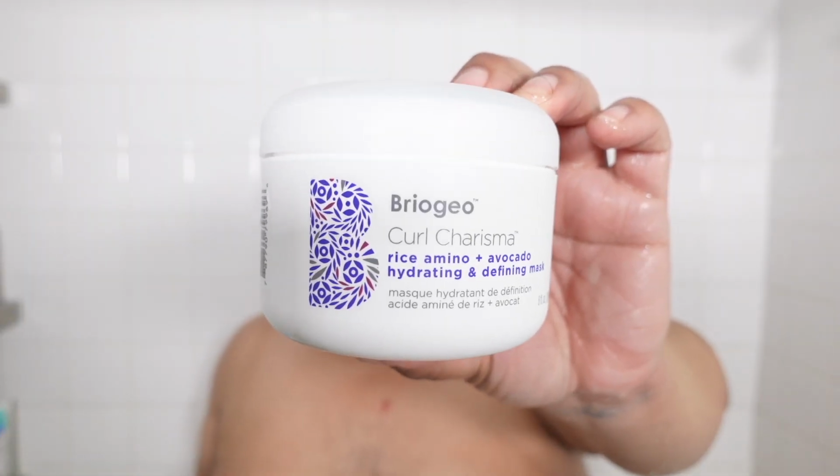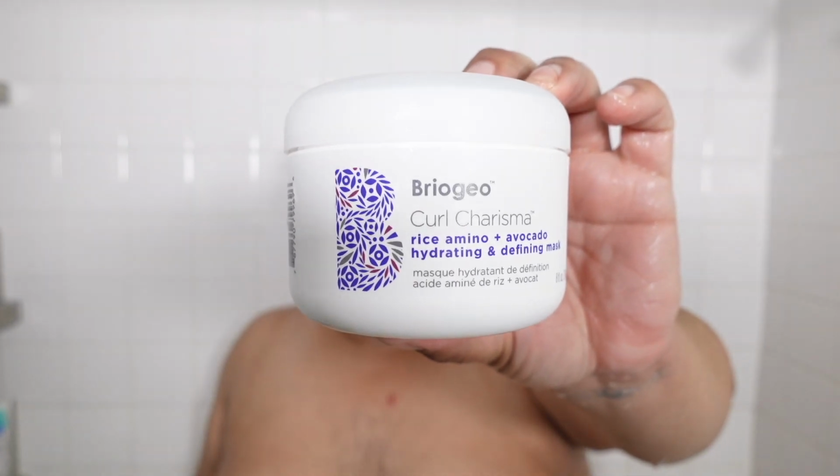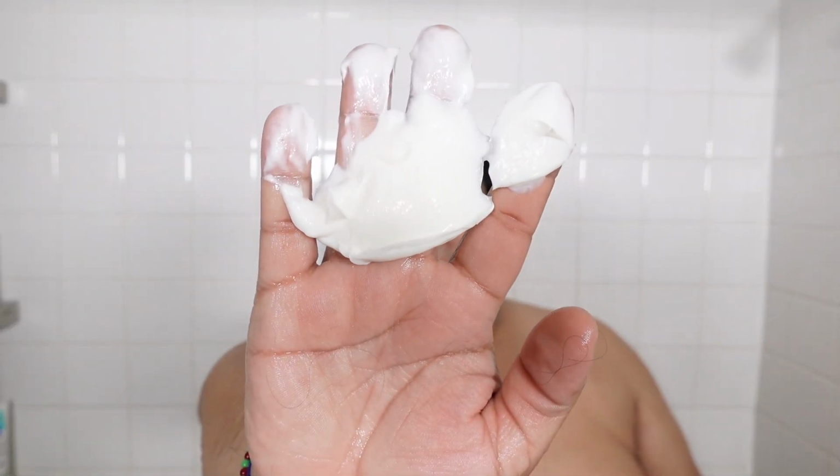After shampooing my hair, this is my favorite part because now we're gonna go in with our deep conditioner or our hair mask. And I love me a good hair mask, let me tell you. If a line doesn't have a hair mask in it, I probably won't buy you. I will, but I'm gonna be tight that you didn't come with a hair mask, because this is where you're bringing all of that moisture back into your hair after shampooing.